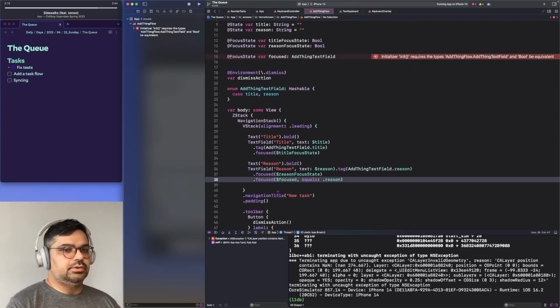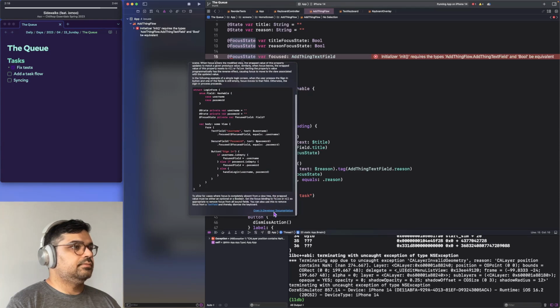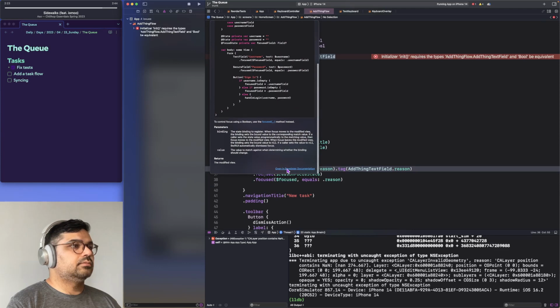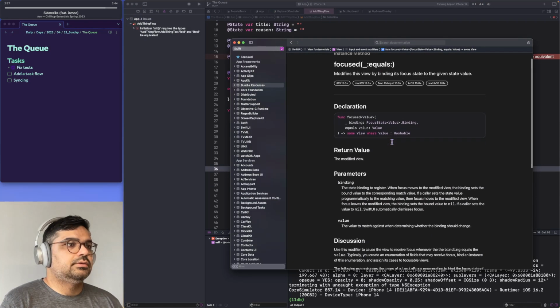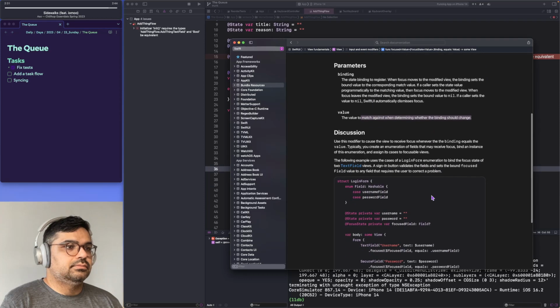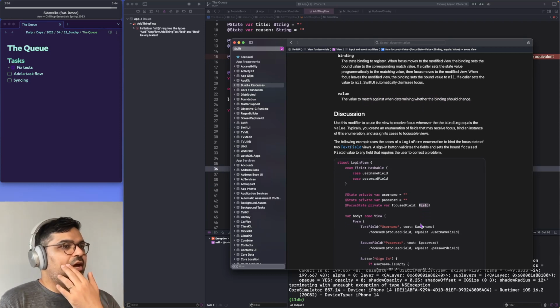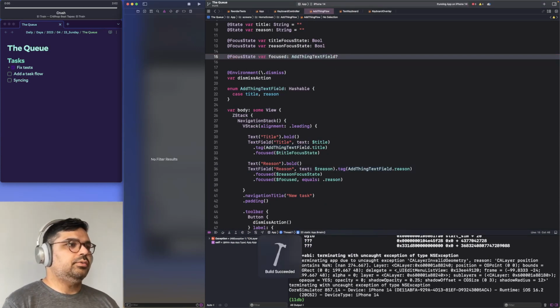It's so close. Let's look at the documentation for this thing. Yeah, isn't this what I have? Oh, they have this as nullable. That's interesting. Oh, there we go. Okay.